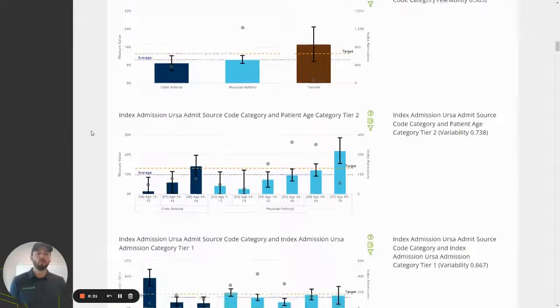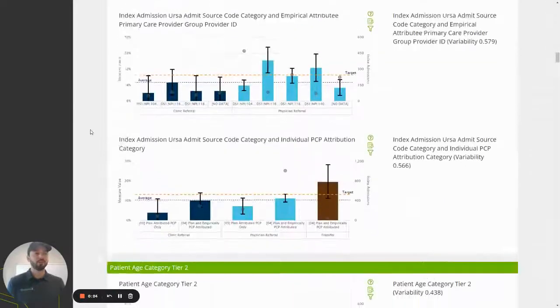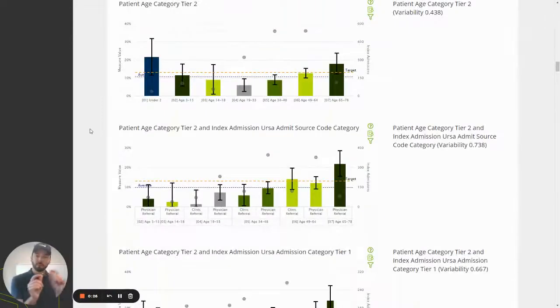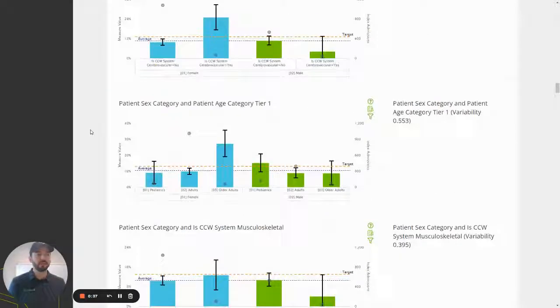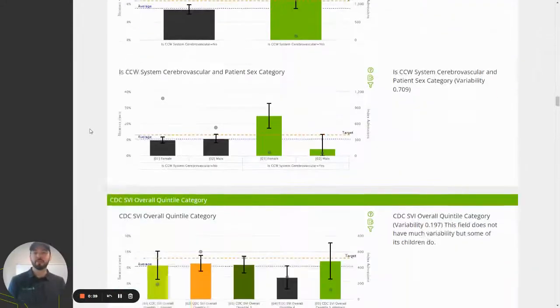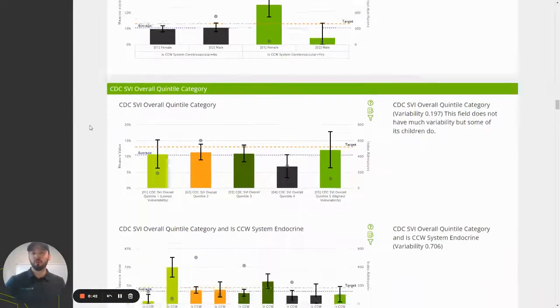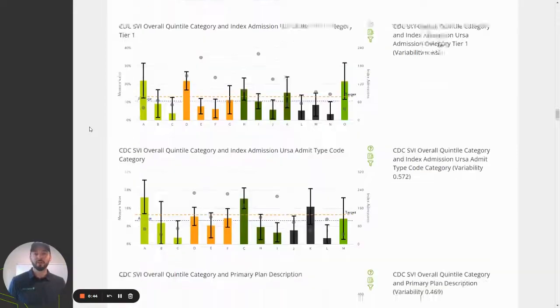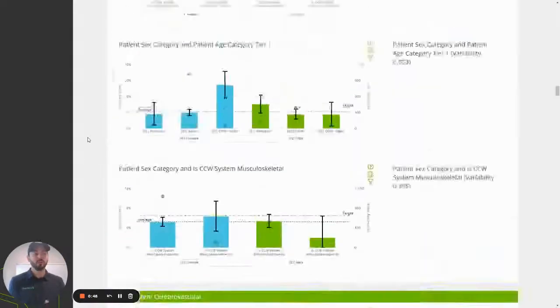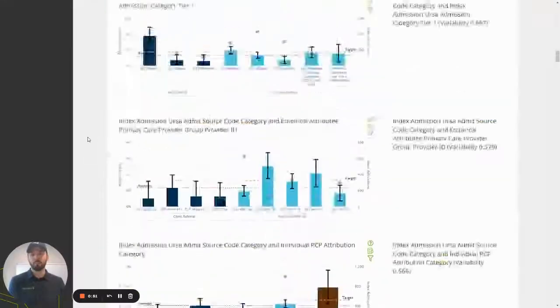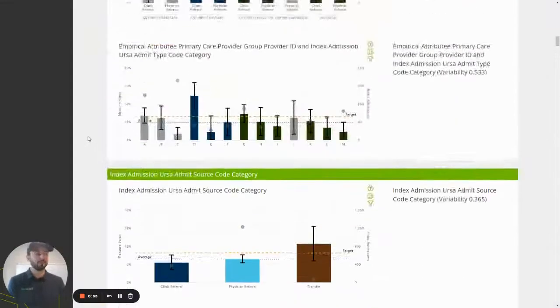Like I said before, what Ursa Studio does within Insight Discovery is it auto-calculates all of the possible split field combinations in order to surface those features of the data set to the end user that have the highest amount of variation when compared to the population level result. So whether you are very familiar with your data set and have pre-established hypotheses about what might be contributing to an overall result, or if you're pretty new to the data set and you're just trying to get a lay of the land and understand what the data is telling you, this is a really great feature to use as a launching off point for your analysis or to confirm your assumptions or understanding.